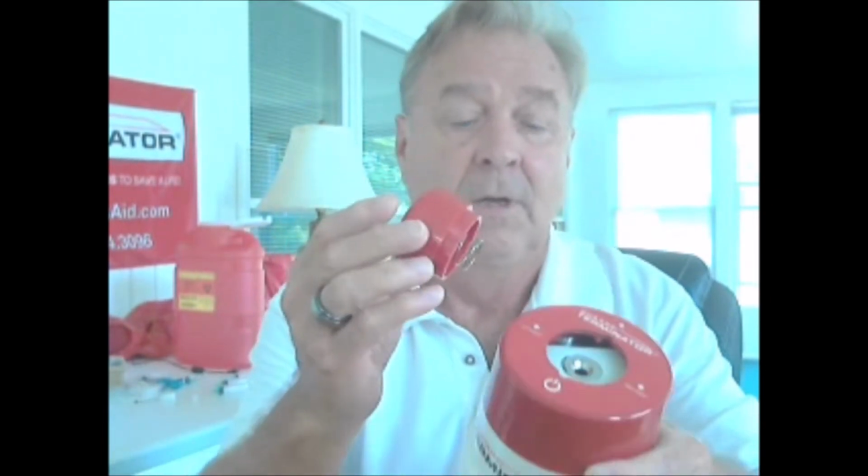The first one has to do with the top cap installation or reinstallation. All right, so this is the top cap device here. It just fits on the top of the unit. You find the notches, quarter turn, and it's installed.